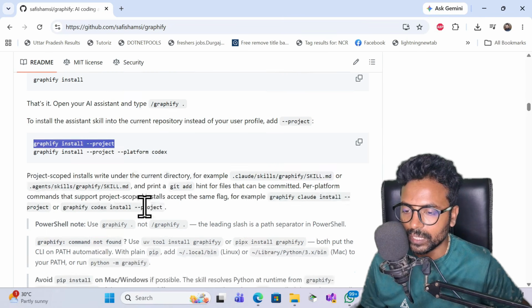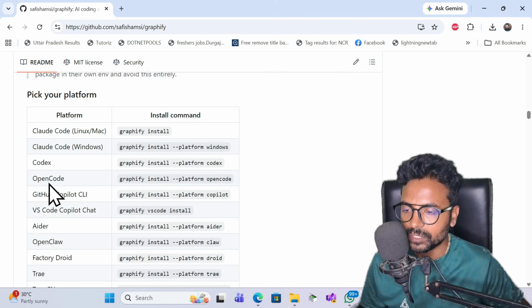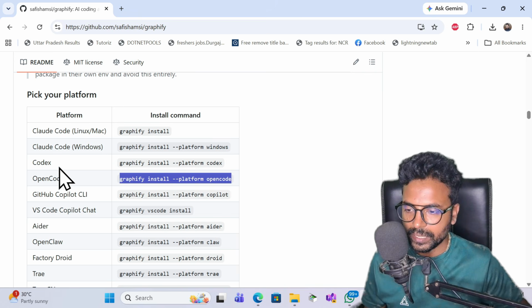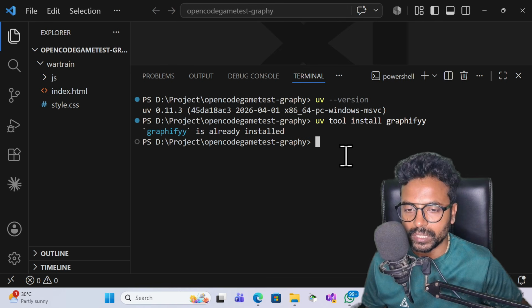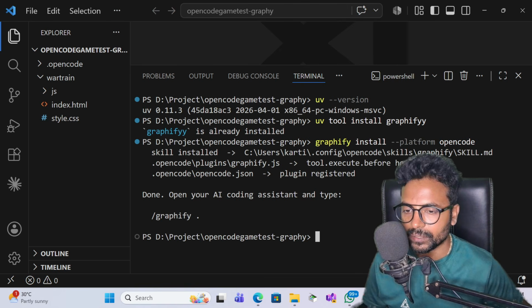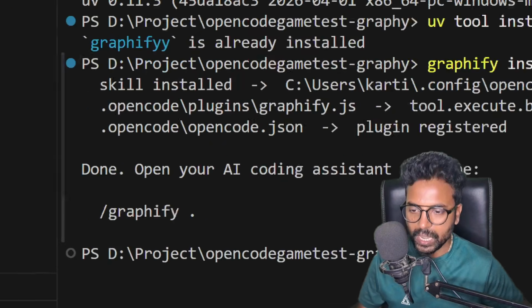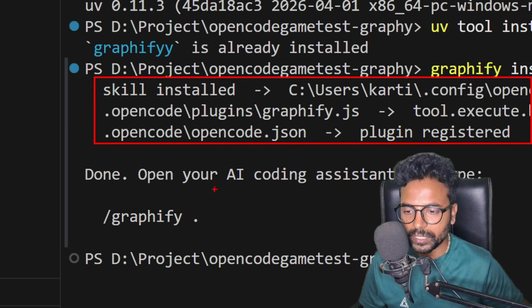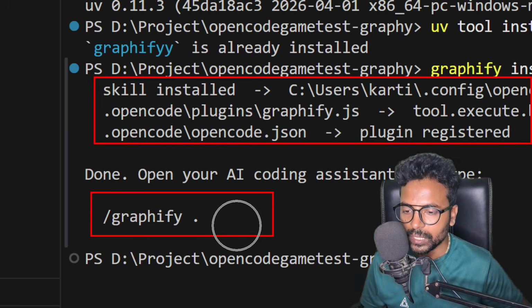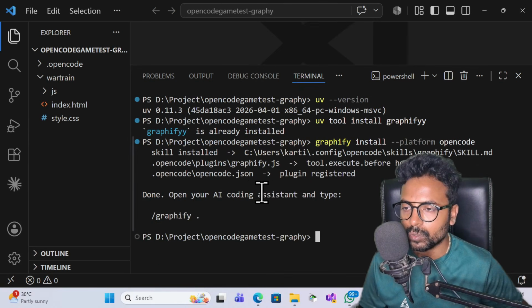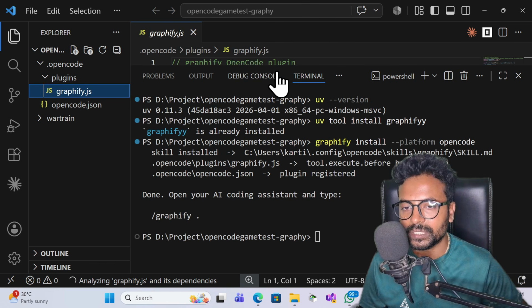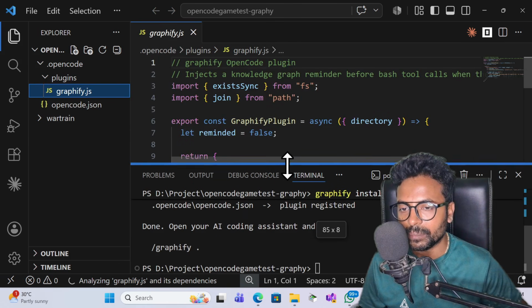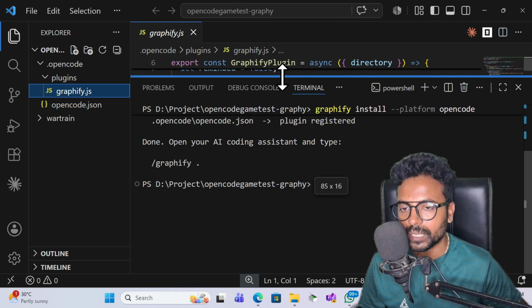In my case I'll use OpenCode, so I'll simply use this one here. It's available for each specific platform, so you can utilize it, and I simply hit enter. Once you're done, see, I am able to see that the skill got generated, and you will also see these Graphify skills in your code assistant. It's nice that it creates a plugin and the Graphify JS so that they can maintain everything here. So that is done.